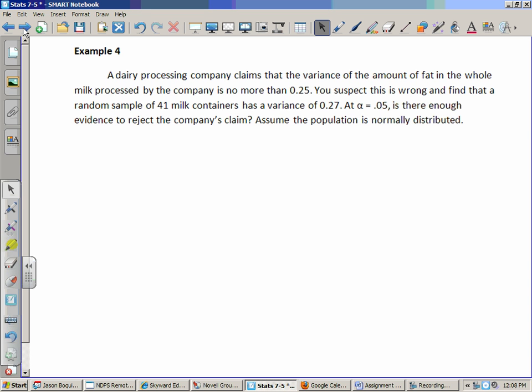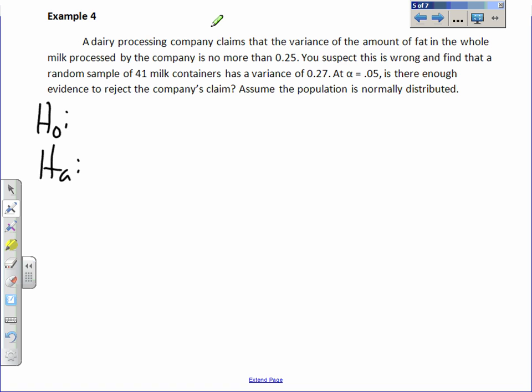Right now, before we even get started, you should know where the claim is going to be, just by thinking backwards. Is the claim going to be in the null or the alternate? It'll have to be in the null if we're going to reject, right? Unless I was tricky and put it somewhere else, and then you'd say you can't do the problem. This company says it is no more than 0.25. Sometimes that's tricky. I think that's the hardest kind, when they give you the wording like that.